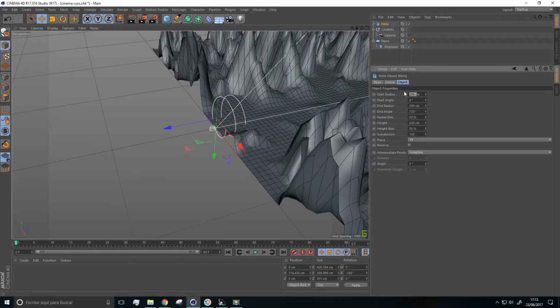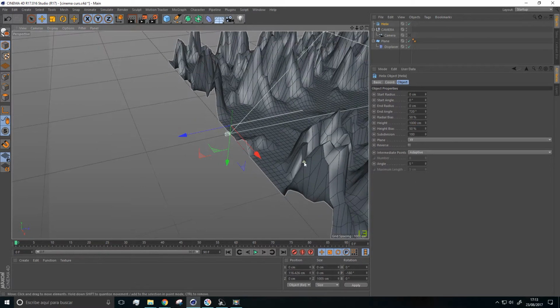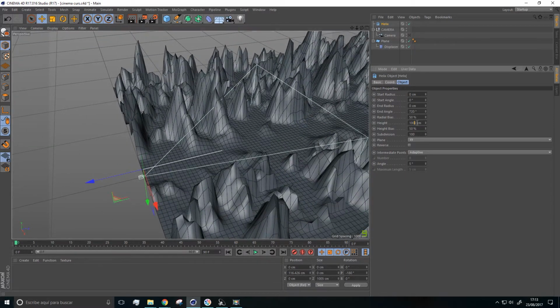Okay, now let's go into the properties of the helix. Put a 0 here. Another 0 in end. Change the height to 1000. So you see it's no longer really a helix, but it's a normal spline.